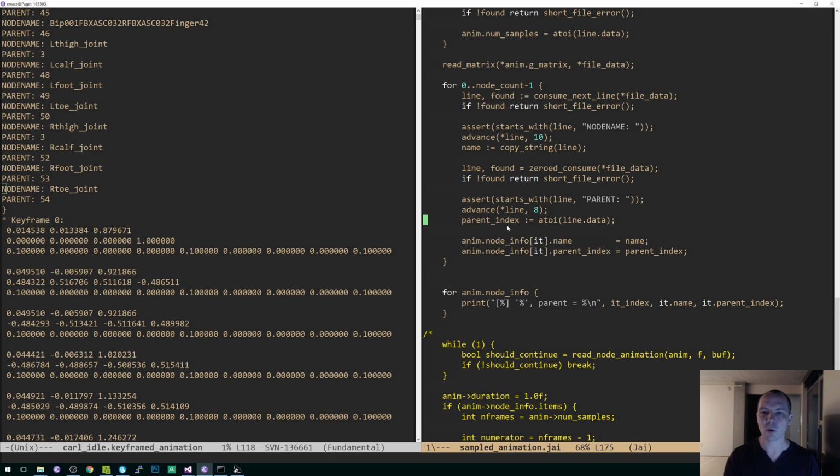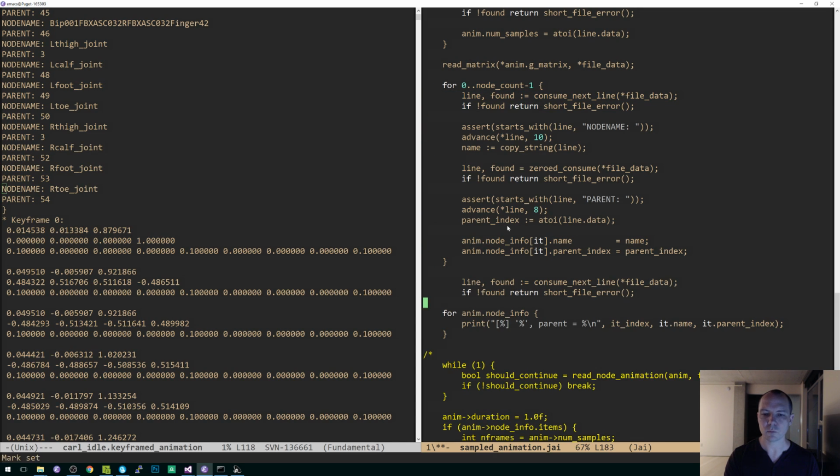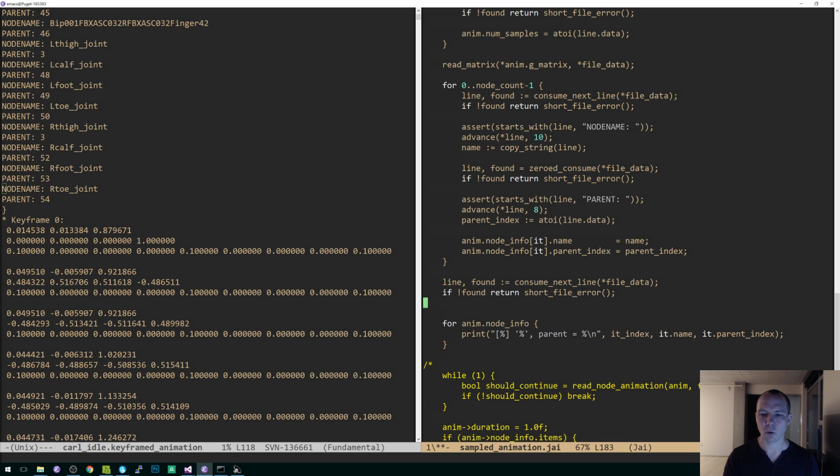Okay, so now we're going to consume the next line. And we're going to assert. If we want to check for corrupt files, we would replace these asserts later with nicer error messages, and I probably should do that later.